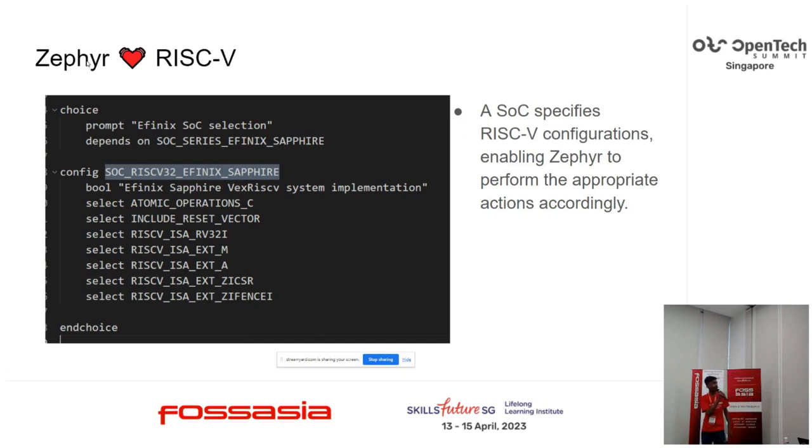So this is a board I did some porting on, basically the board that we are going to be hands on with. I just want to give you an idea of what has really been happening behind the scenes at a high level. So basically, we say that this is a SoC, RISC-V32 Phoenix Sapphire, and we are just enabling all the instructions that it supports so that the ISA level knows which instructions are supported. And the entire kernel, or basically the Zephyr ecosystem, knows which ISAs are being supported based on the SoC. So you can see I'm just telling it the RISC-V ISA, IMA, this processor supports.